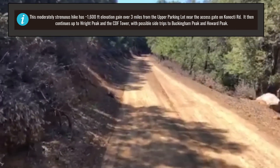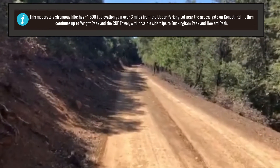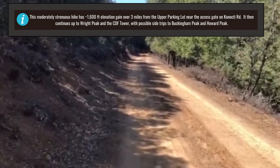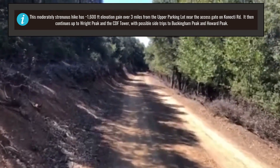We're on our way back down now. It takes about an hour to do that 2.8-mile hike up to Buckingham Peak, and then it's a nice easy cruise back downhill. About another half hour and we'll be back at the parking lot. Back at the parking lot after our hike up to Buckingham Peak and out to the rocks for our view of the lake. It was a beautiful day to hike up here — it's a weekday and we still passed about 12 different hikers using the trail today.